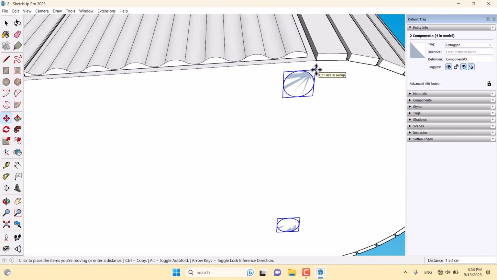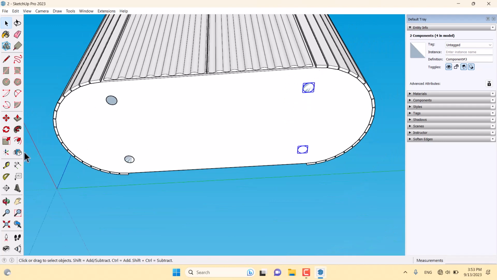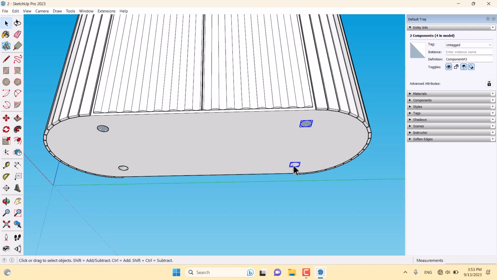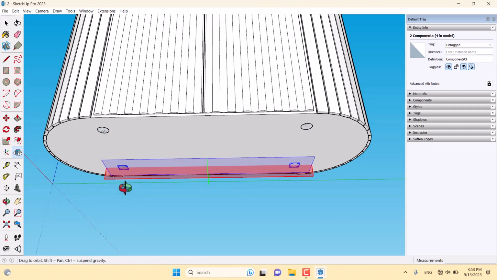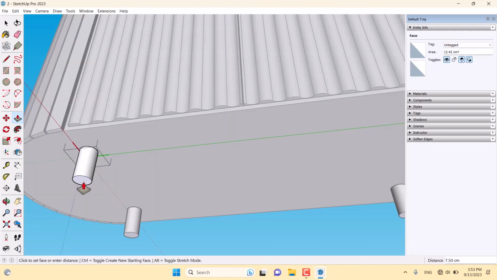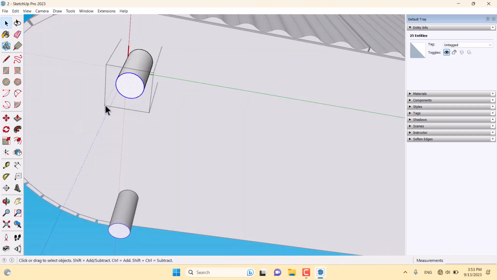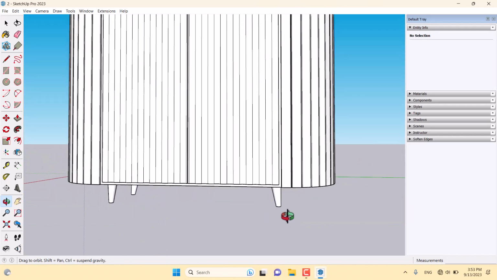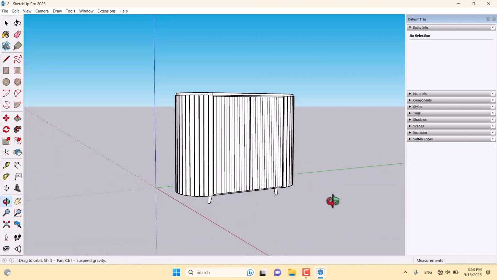I'm going to fit it, move it, and now I'm going to click on the flip option in here. I need to flip it like that. And I think everything is done for us right now. So another flip, and I'm going to extrude it a little bit, about 9 centimeter. Select this face in here, use the scale option, and rescale my job about 0.5. And this is the final result that you can see in here. The result is completely wonderful.